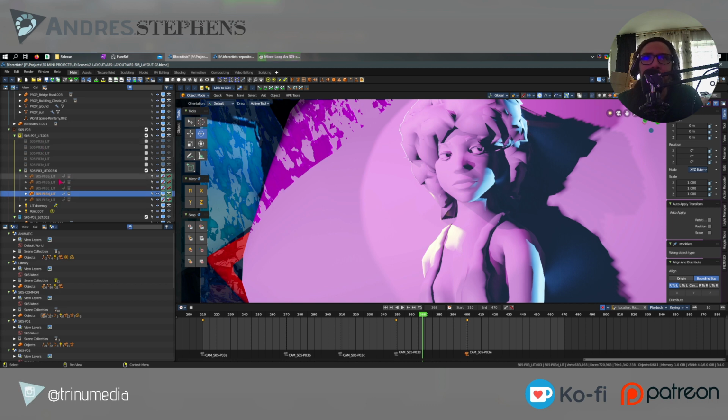So with that, I've animated the visibility from the frame that the camera starts to the frame that the camera ends, so that I have different lighting show up per shot.